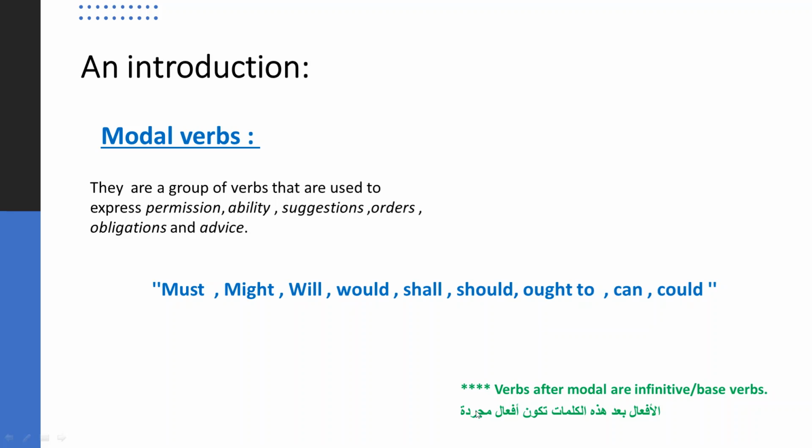Now, to pay attention to these verbs, we have to know that after those modal verbs, بعد هذه الكلمات التي أمامي, the verbs الأفعال تكون دائما مجردة. الأفعال بعد هذه الكلمات تكون infinitive، تكون أفعال مجردة. إذن again these words، كل هذه الكلمات تسمى modal verbs، أفعال المودلز. وبعد هذه الأفعال تكون الأفعال مجردة وليست أفعال مصرفة، يعني خالية من أي تصريف، سواء كان s, es, ing, ed وغيرها من تصريف الأفعال.